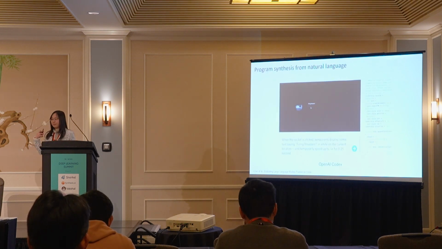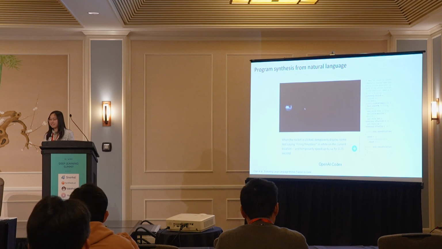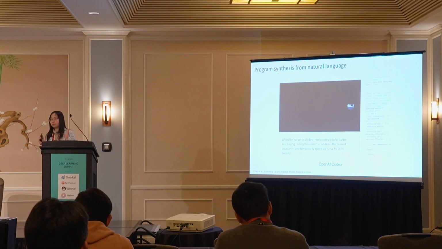Program synthesis has empowered numerous real applications. So one common use case is to translate natural language into programs. And this is the space where large language models have really shown great progress recently. So on the slides, I'm showing a demo from OpenAI Codex. And also right now, people know their most recent model, ChatGPT, also shows this very impressive capability of writing code. So here, basically, users just need to write down the functionality they want in natural language, and the model is able to generate the code correspondingly.